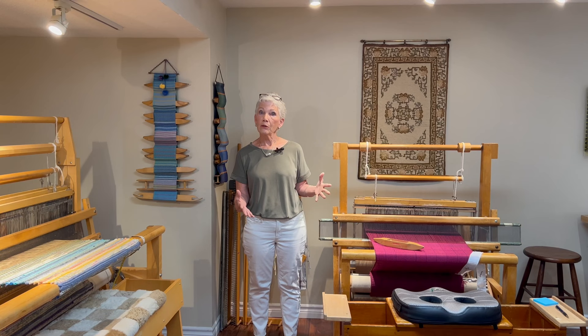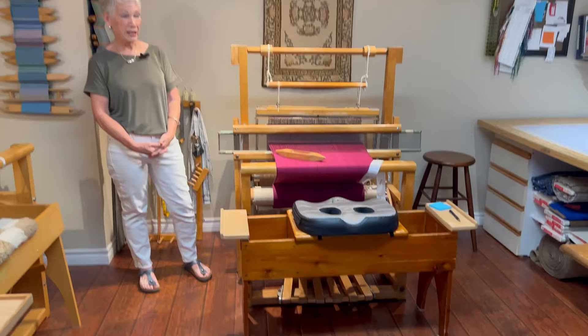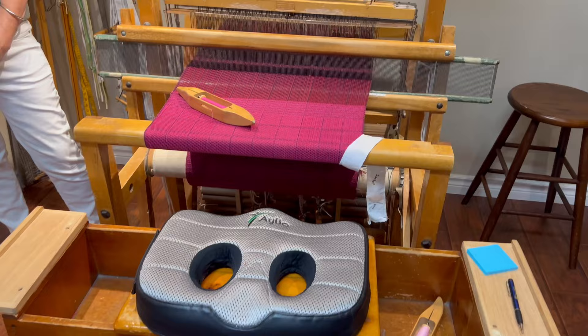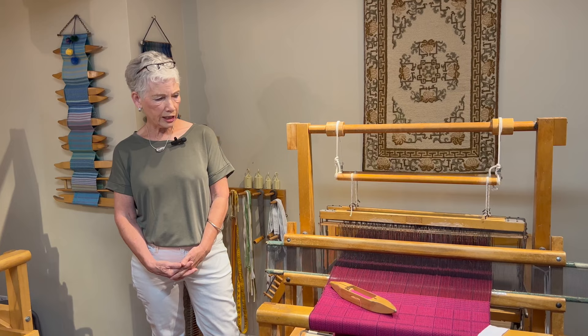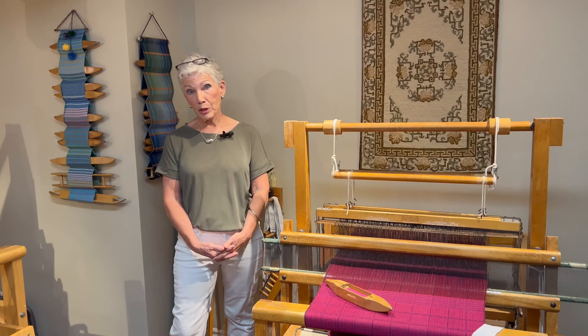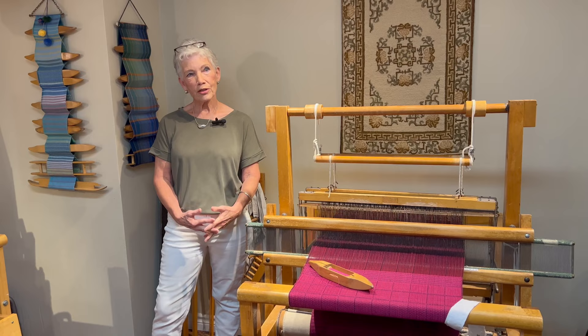She taught me how to make a warp, how to thread it, how to roll it on. We did a number of projects together and then she sent me home and gave me this 27-inch loom, which promptly found a home in my dining room. For the next two years I had Marguerite Davidson's book, a subscription to Handwoven, and I did lots of different projects. I had joined the Old Sound Pottawatomie Spinners and Weavers Guild and just kept learning. After our third son was born I decided I really wanted to be home with the boys and just see where weaving led me.